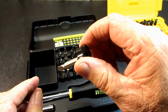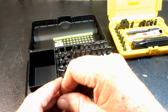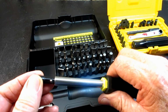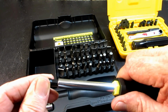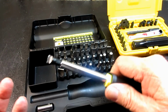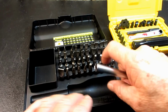Ooh, snug fit. Yeah, okay, that's good. And I also found out that my Chapman bit will fit in the Wheeler. Just barely, because this isn't as deep, it just barely gets that steel ball under the lip, but it does. Plus it's magnetized, you know. So it's like, okay, great, I can share the drivers and I can share the bits if I need to, because there's some bits that my Chapman doesn't have that this has.